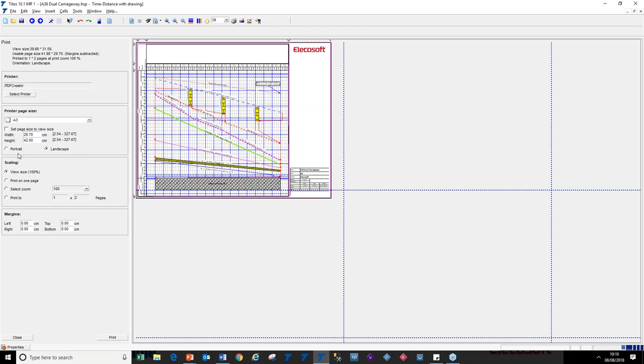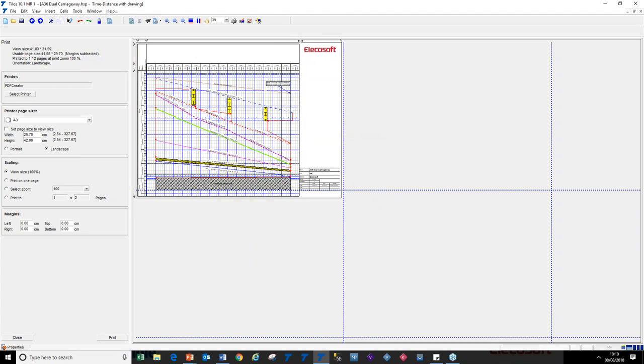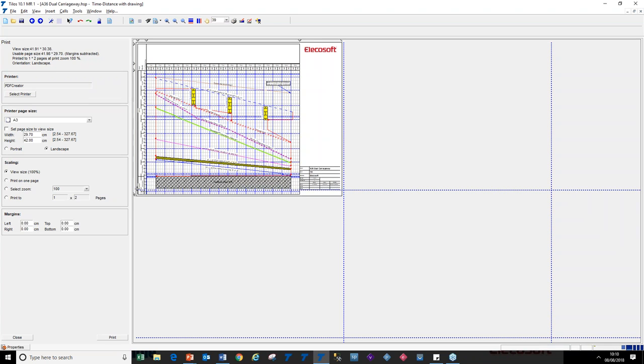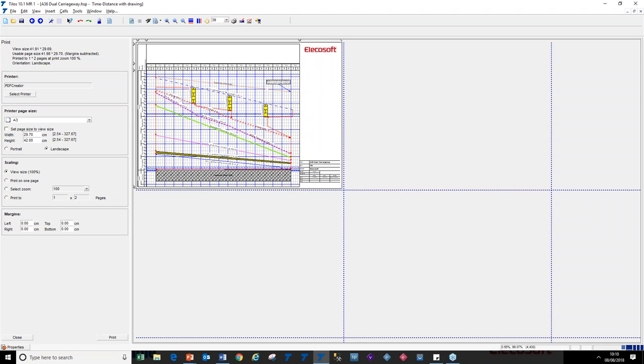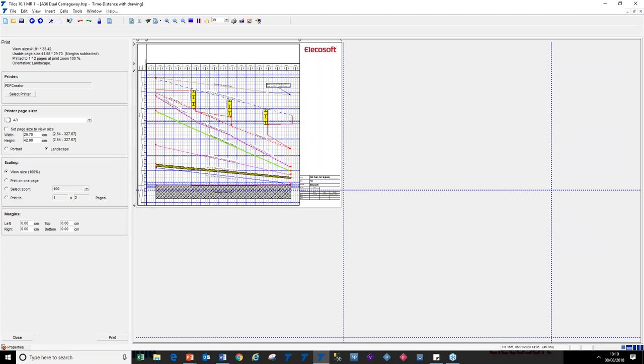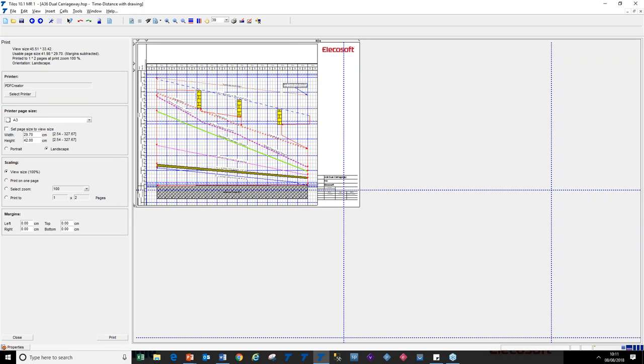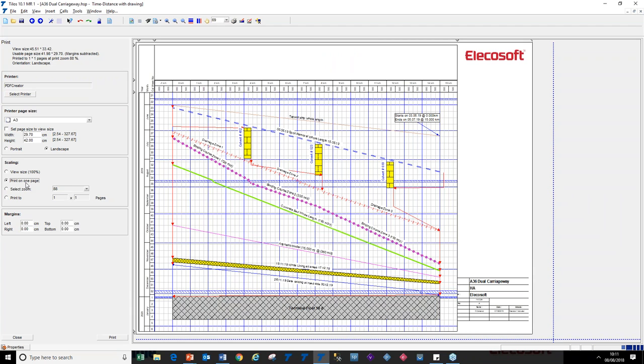So you can't turn the blue dotted lines off at this point. You can choose a different page size for whatever printer you've got accessible to you, and you can set the page size, so you can manually make that adjustment. So you've got 100% scale that you've got manually. You'll know that's going to fit without any scaling, because it's a 100% size. If we had it as it was before, which is a bit too big, then without changing it on screen, we can print to one page, for example, which is reducing it to 88% of the original.